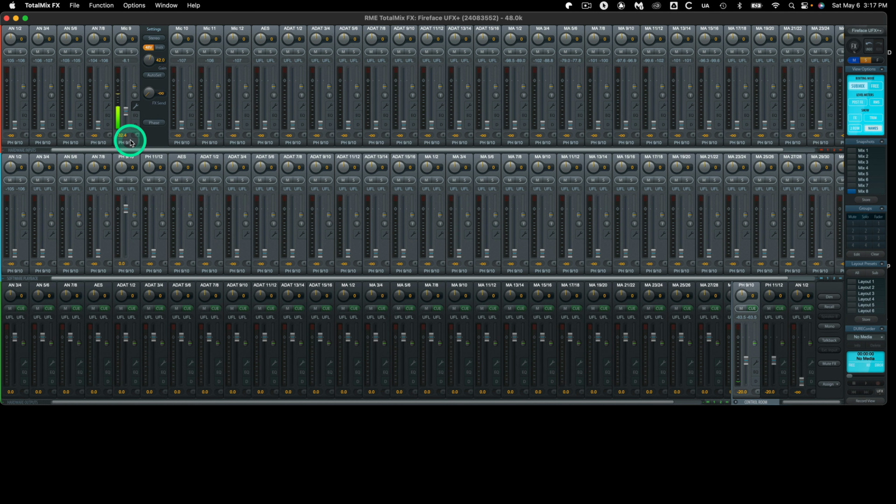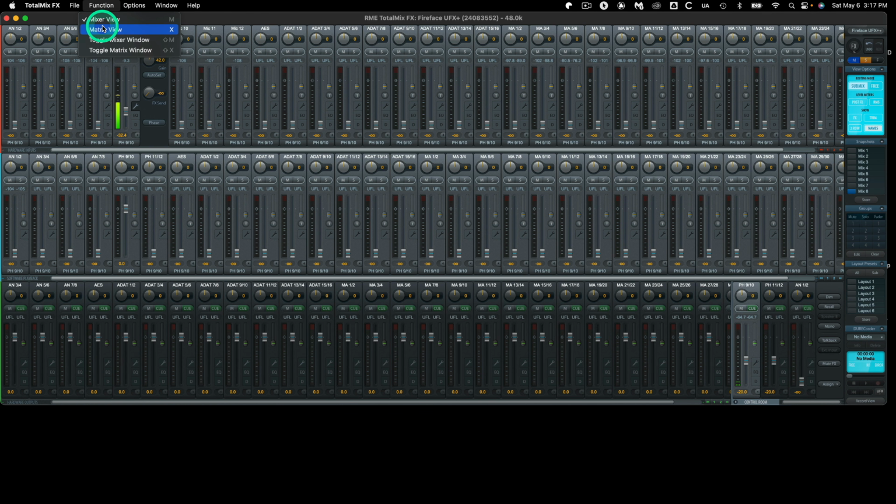Now, from here as an example, there's another view of this, and that's called matrix view, where you can kind of see all of the routing that's happening at one time in your session amongst all of your particular inputs and your outputs, as well as your software playback. So let's go up here and let's choose matrix view.